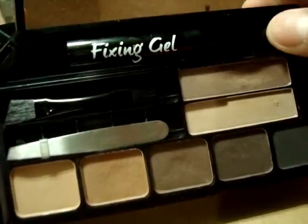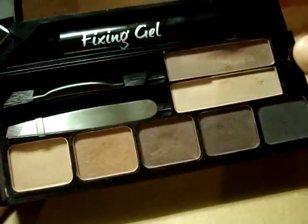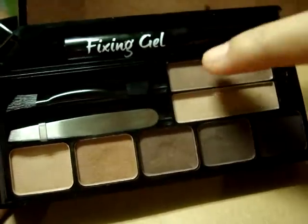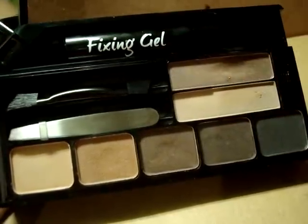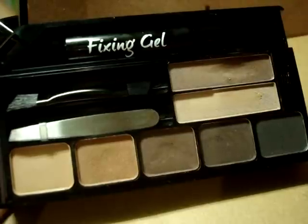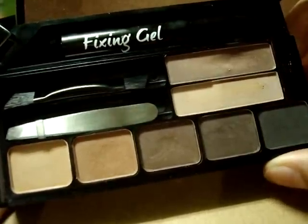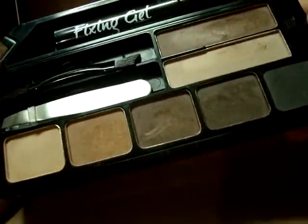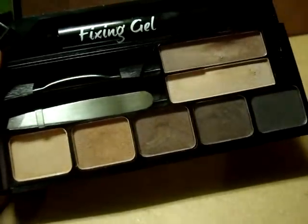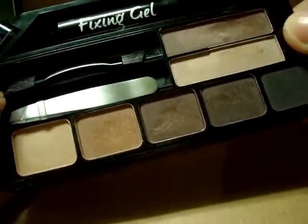So we have the fixing gel, the 2-end brush, a tweezer, and 7 gorgeous brow powders to choose from. The powders are really pigmented. A little goes a long way. And the color variation of the powders is really amazing because they are all matte. And you can definitely use them every day, for contouring your nose, cheeks, your eyes as well, doing a smoky eye, and a lot more.